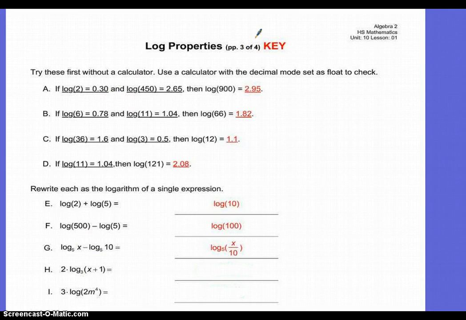I'm going to write this one out because I want you to see it a little bit clearer. Where do we know that the p ends up going? It becomes my power. So I'm going to end up having this to the second power. And remember that it's really giving me x plus 1 times x plus 1, correct? So this is why I end up with x squared plus 2x plus 1.